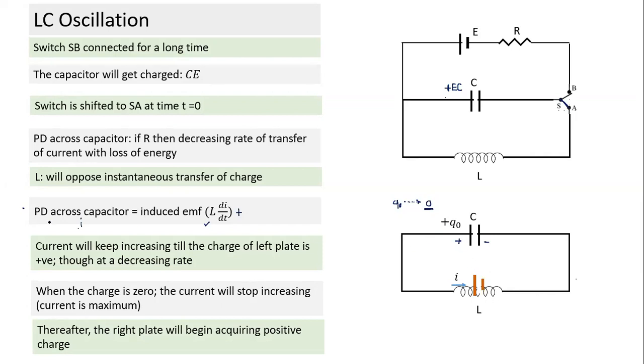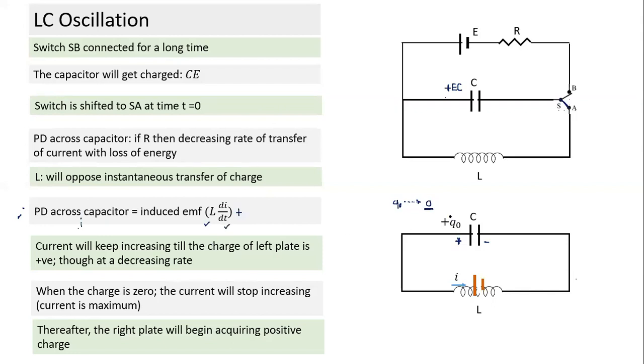Second thing, have you understood what this equation implies and where it comes from? The potential difference across the capacitor has to equal the induced EMF. If I take a loop and this is positive, this has to be the polarity, and the potential difference across the capacitor is equal to L di by dt. So as long as the potential difference across the capacitor has a particular sign, di by dt will also have the same sign, or not?